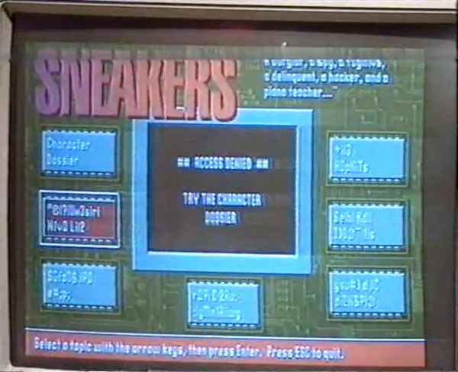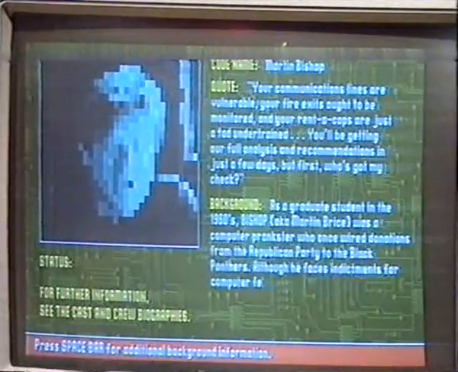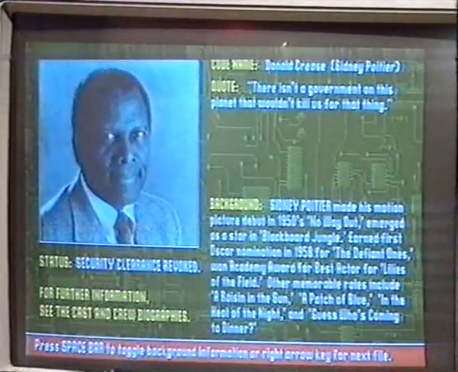Look, all it'll say is access denied, try the character dossier. All I can get at the moment are these rather dull biographies of the actors in the film. There, for example, is Robert Redford, and if you go through, you can have everything you ever wanted to know about Sidney Poitier. Fascinating. The film is released tomorrow.